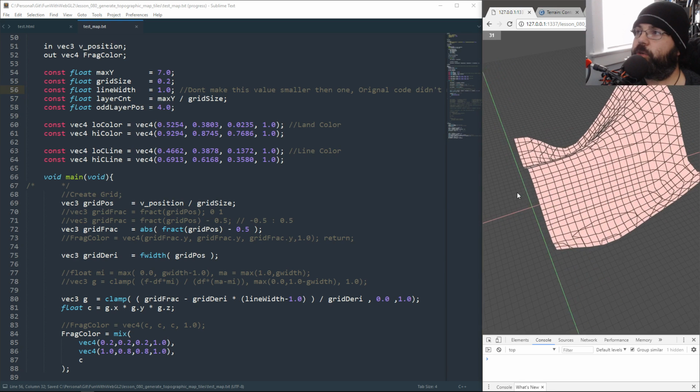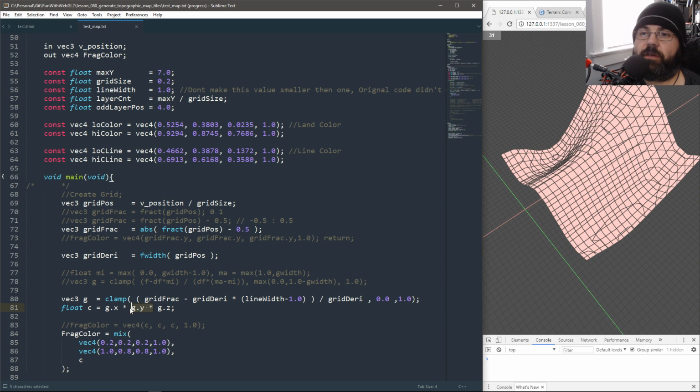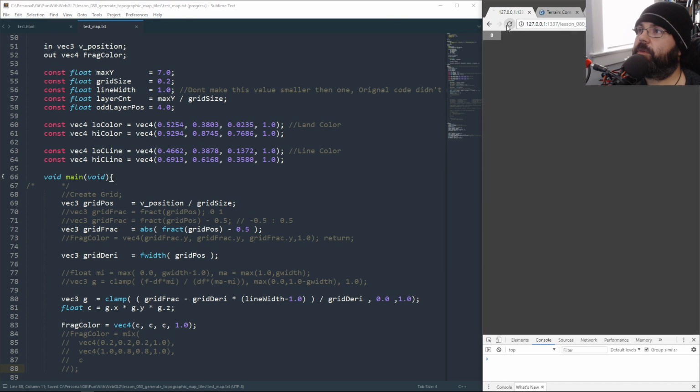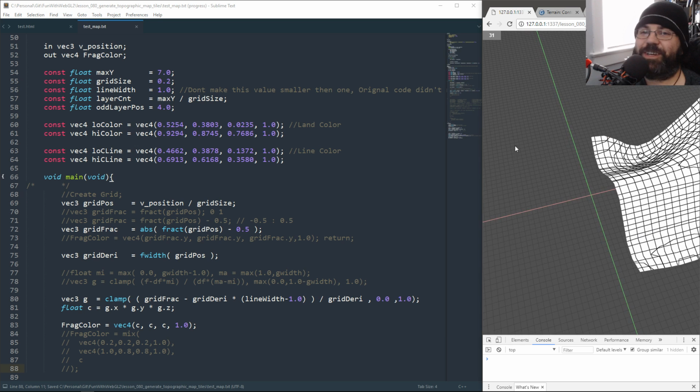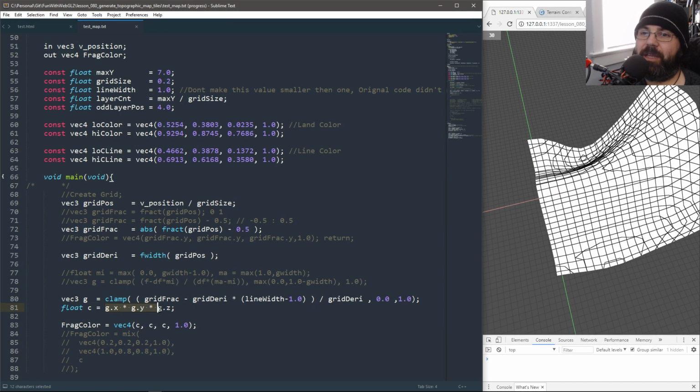Now, this works pretty well. It allows us to create a grid. Now, let's see what it looks like without the coloring first, before I go any further, so you can get an idea what the values look like visually. Oh, okay. So in the end, it just creates a mask, and it just combines each axis.